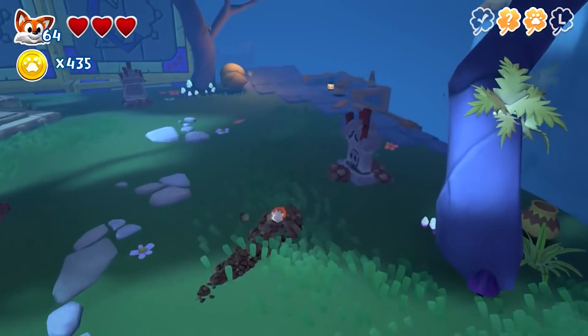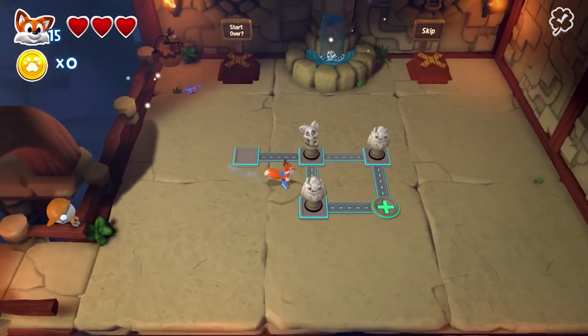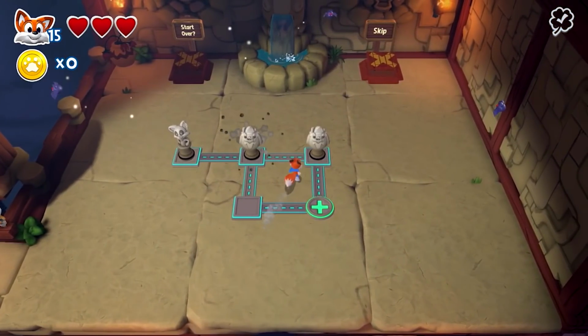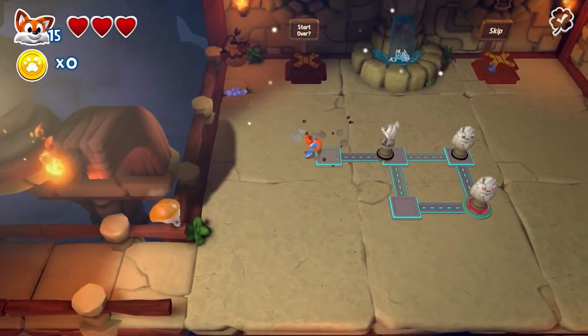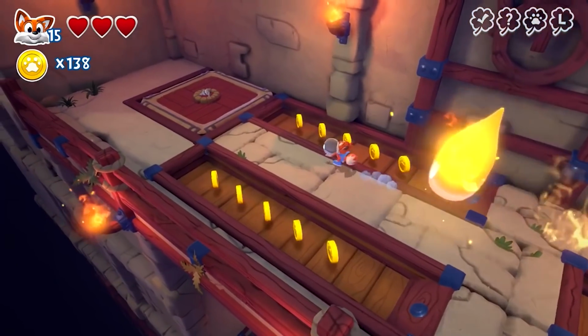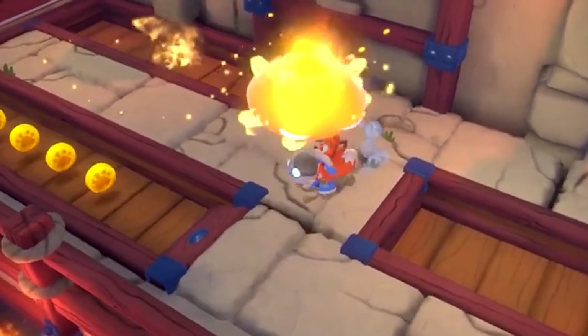Or maybe it's a game that requires a lot of concentration on your part and you need to only focus on playing. In these instances, you're usually left with something like puzzle games or fighting games or really simple platformers. You typically want something that you can sink your teeth into while also not having to dedicate all of your attention to it. New Super Lucky's Tale is the perfect balance of simplicity and difficulty that is conducive to, well, doing other shit while you're playing.